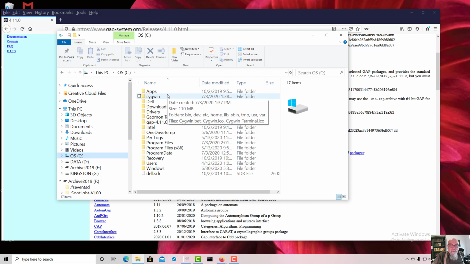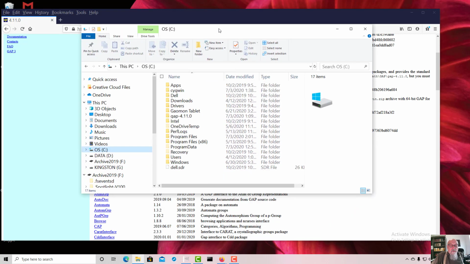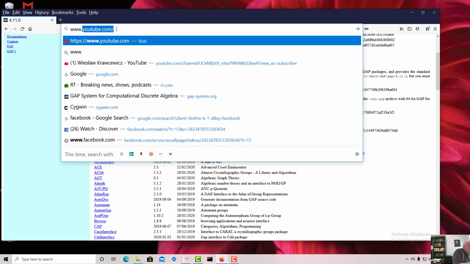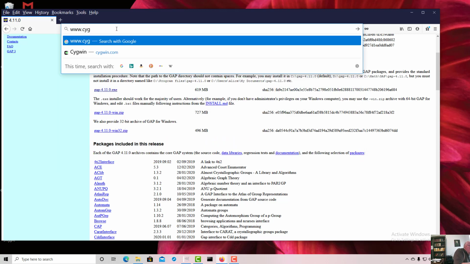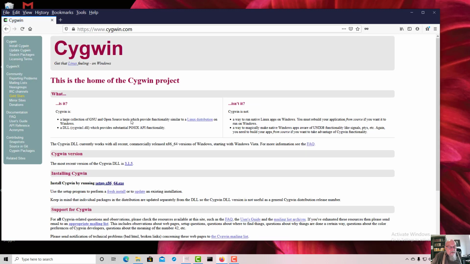So there's a kind of a program that I don't know how it works, but it was the program that was required to run the GAP. So in such a case, I just went to another website and I did exactly the same. So I found the www.cygwin.com and I found the program.